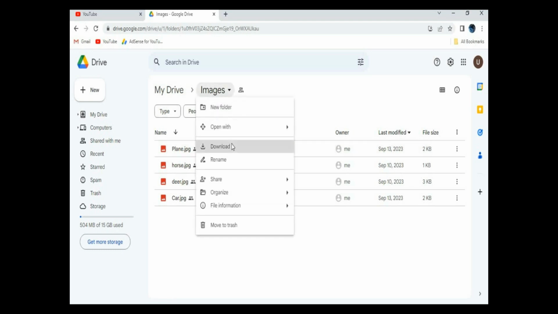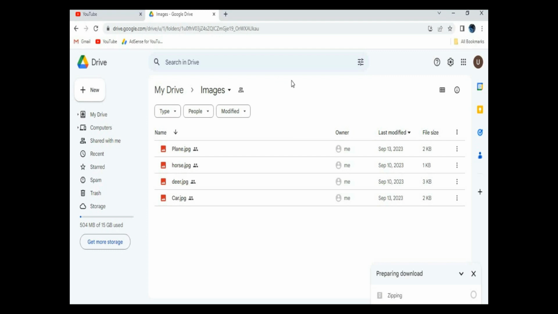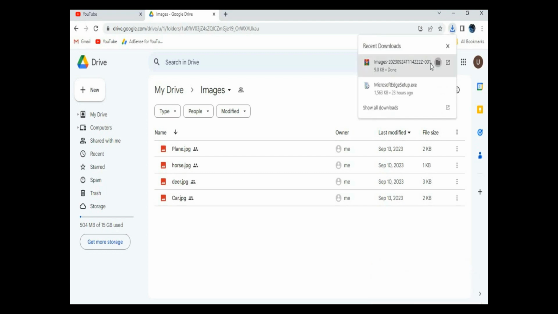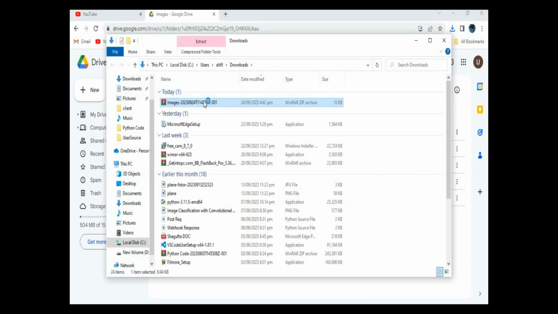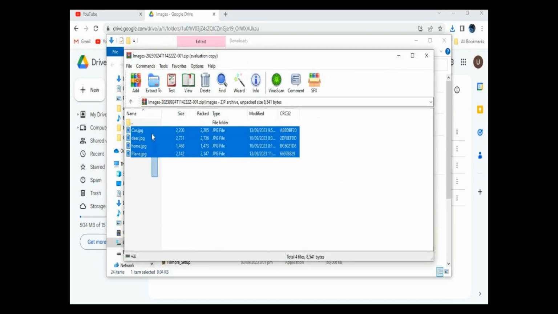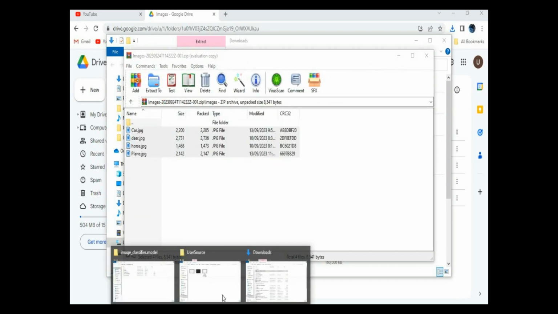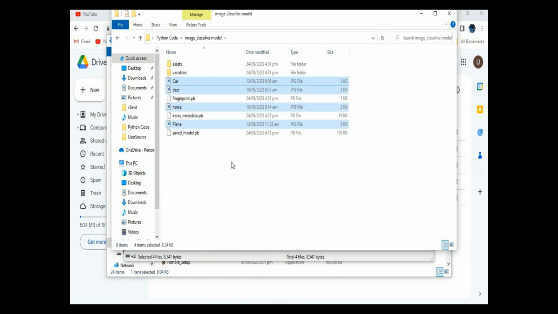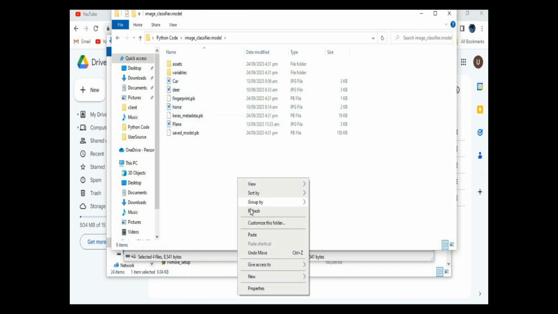Now let's download it into my system. I can just copy it instead of extracting, and paste it here in my image classifier module. Just refresh it, and we have the car there.